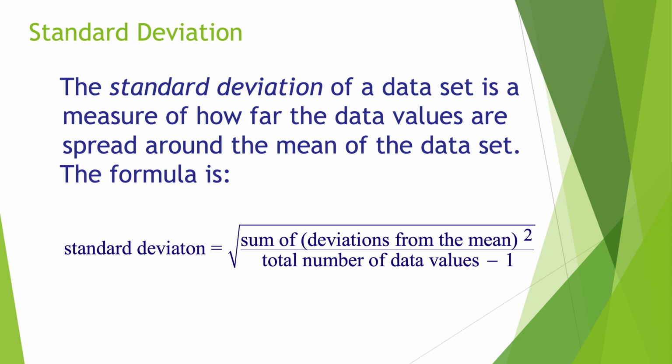For example, let's say it was -5. If I square -5, I get 25. And then if I square root it, I get right back to 5 again. So all that does is make everything positive. And for standard deviation, there's one formula that divides by the number of values, and another that divides by the number of values minus 1. We're going to use the formula that does the number of values minus 1.